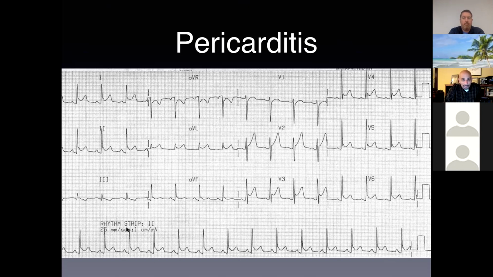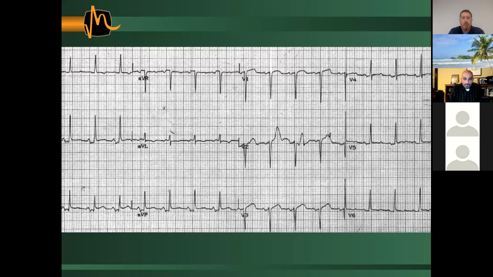What you will never see in pericarditis is ST segment depression. So if you see ST segment depression, like a reciprocal change, it's not pericarditis. That's going to be ischemia or an MI. Here's another example of pericarditis. Look at these PR segments, especially in like lead 2 and lead 3 and AVF. See how low those PR segments are compared to the baseline? That's the PR segment depression that you get with pericarditis.